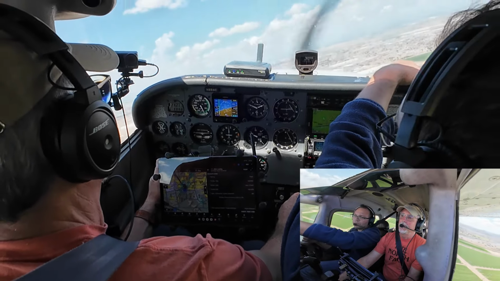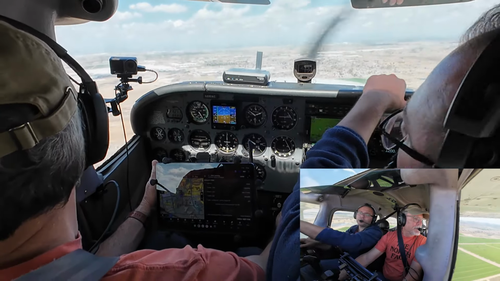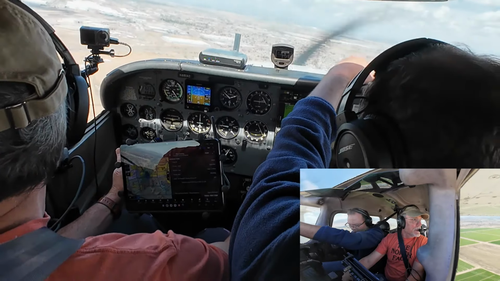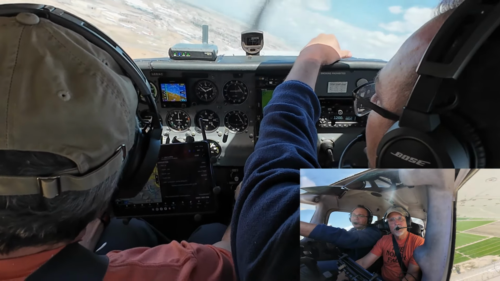Just one out, Charlie, turn left, cross the runway, make right traffic. Turn left, that's good. Cross the runway, make right close traffic. 881 out, Charlie. Say what? Turn left to go across the runway. Across the runway? Yeah.